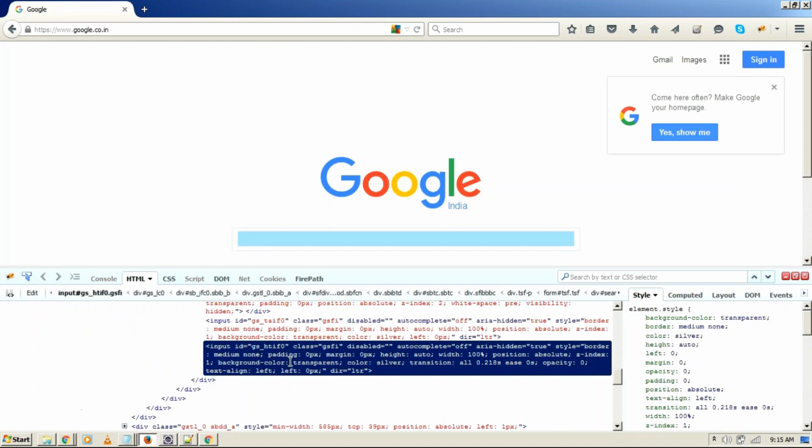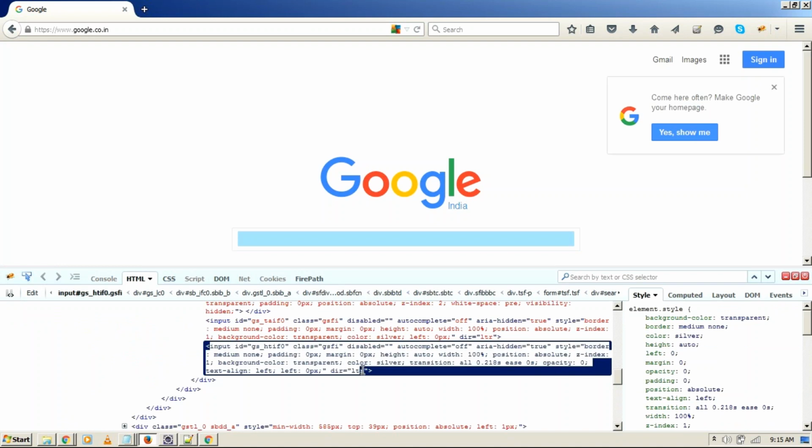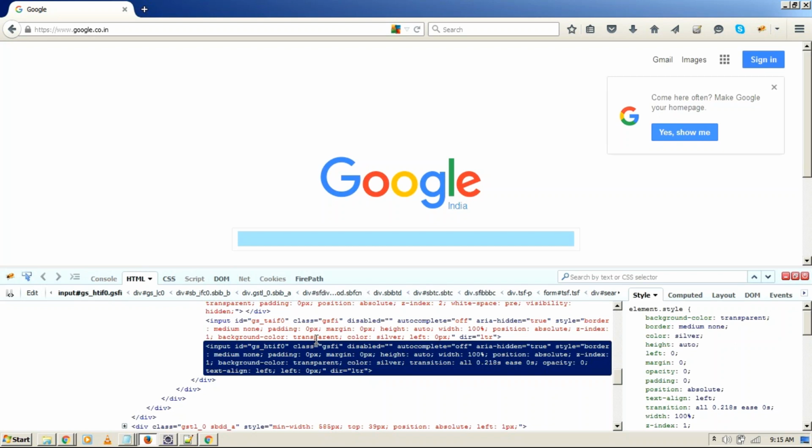So what do you see here, Harsh? Search box input ID. Google doesn't have that basically. It has some blah blah blah, right? And how do you identify it? You can identify in the class.